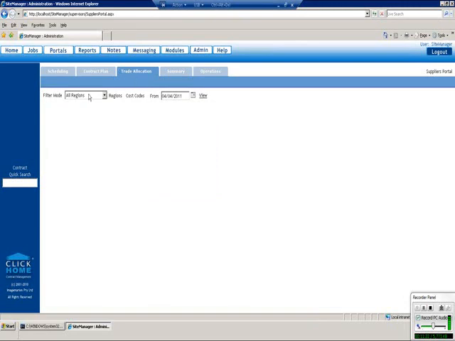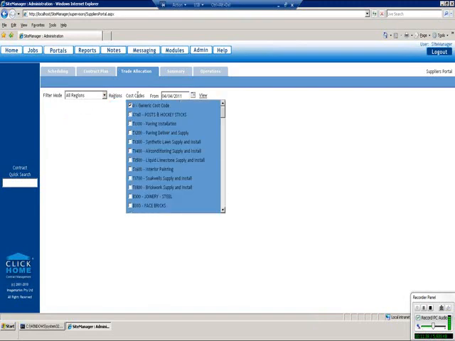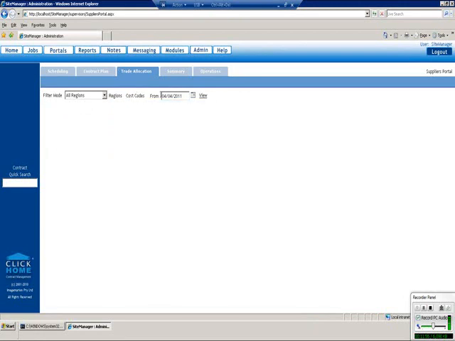So you start with a blank screen, and up here are the selection criteria. So you'll see filter mode. You have different types of filters, and I'll come back to this in a second. The regions that you're selecting, or the business units, the cost codes that you're interested in. So this trade allocation isn't showing you just jobs for one supplier, it's showing you jobs within certain cost codes, certain types of work, i.e. frame carpenter, bricklayer, anything like that. And then obviously the date range that you're looking at.